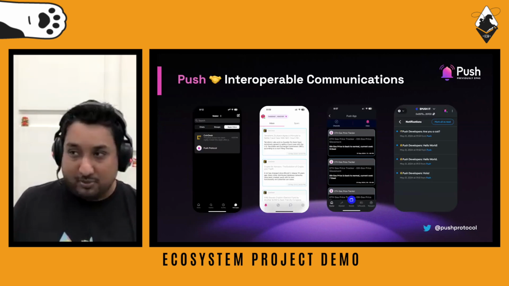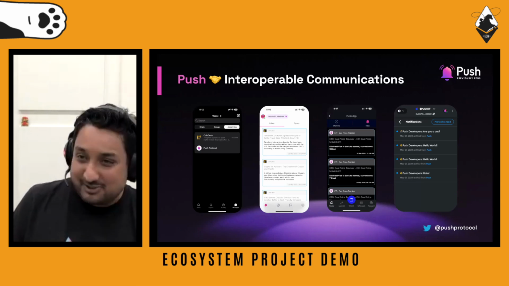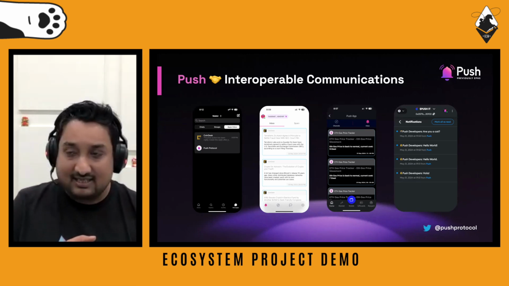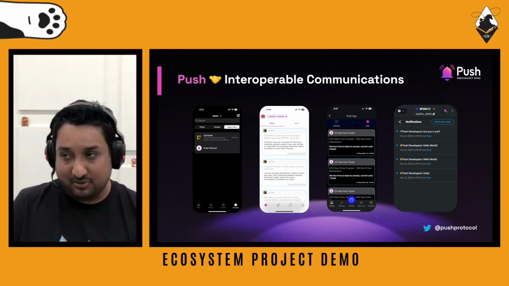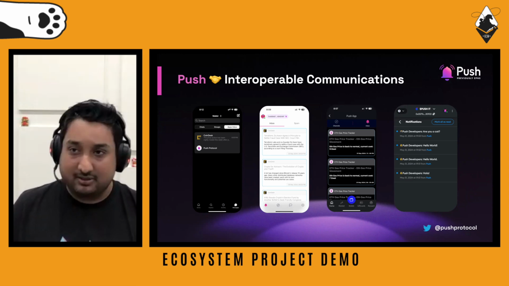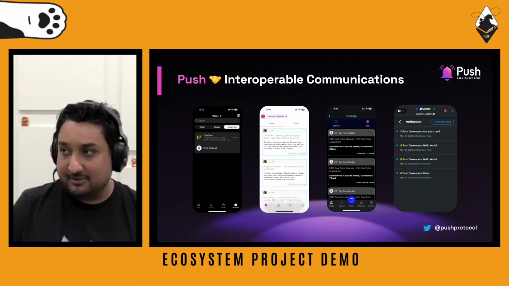I'm not going to go into Push Videos and Push Spaces because those are in alpha, but right now the SDK for them is out as well in case you want to try it. They are pretty cool as well. They basically enable real-time communication and they are built on the composable layer of Push Chat and Push Notification. So you get those gated functionalities in Spaces as well.